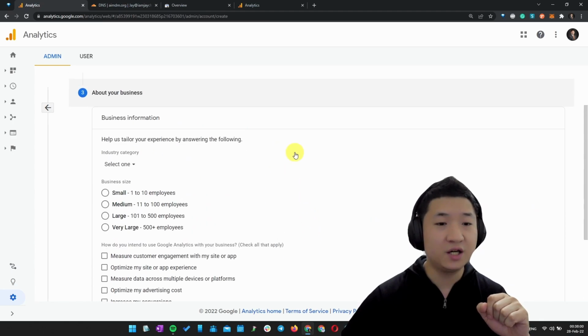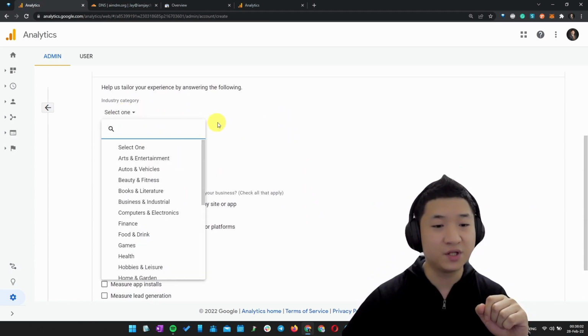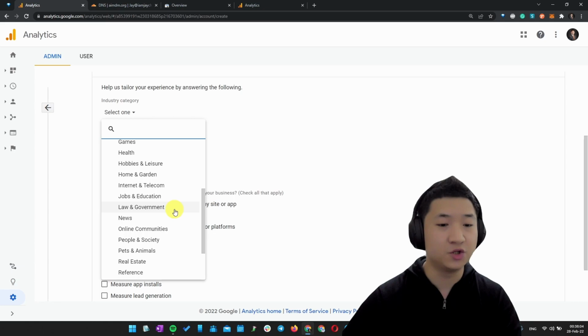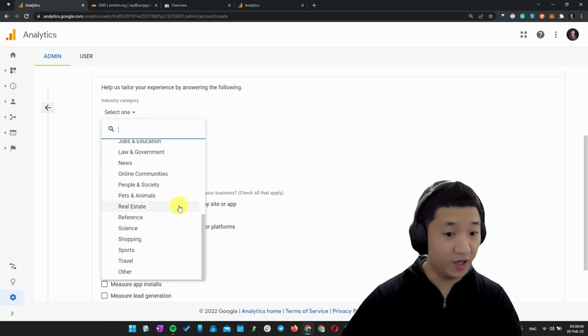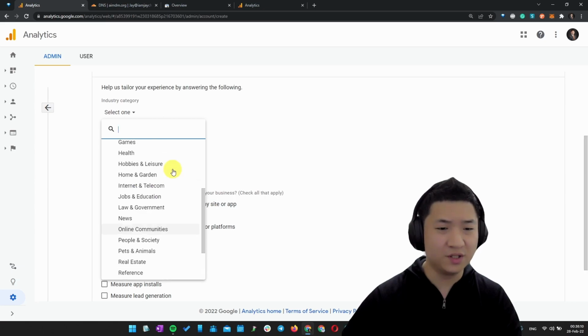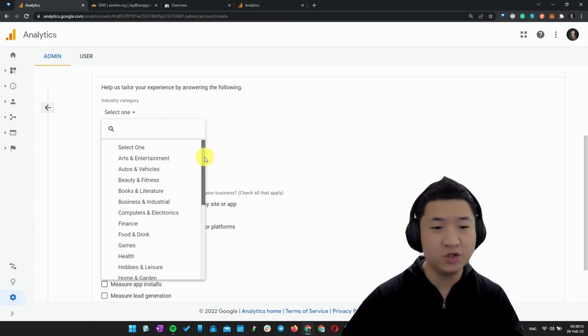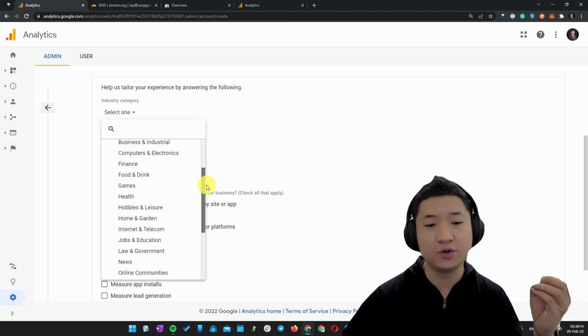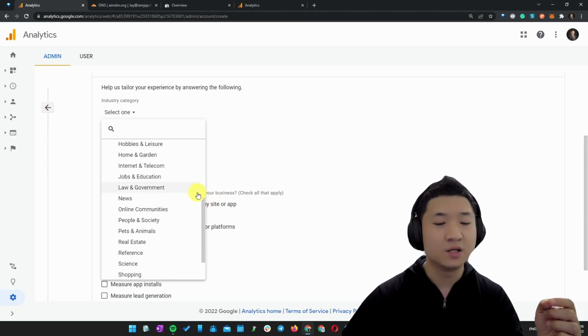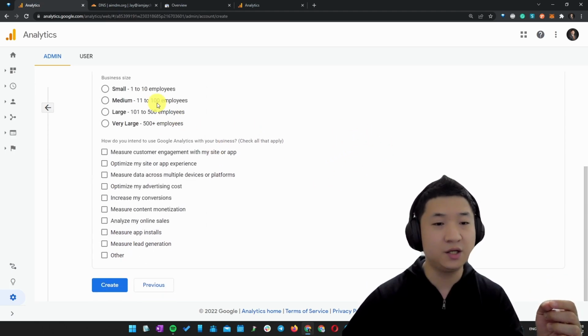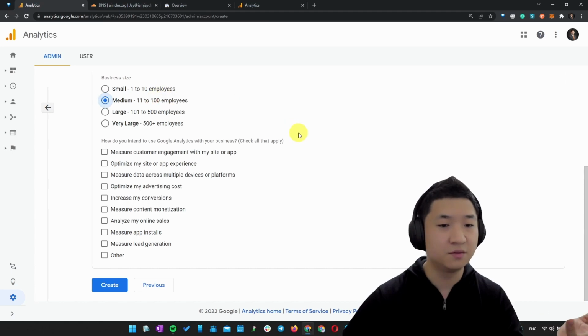So when you click next, you are going to answer a few things. For example, this is non-profit. Do I have that? Communities, or which one? Just choose whichever suits your website more. Mine is people and society, currently medium.